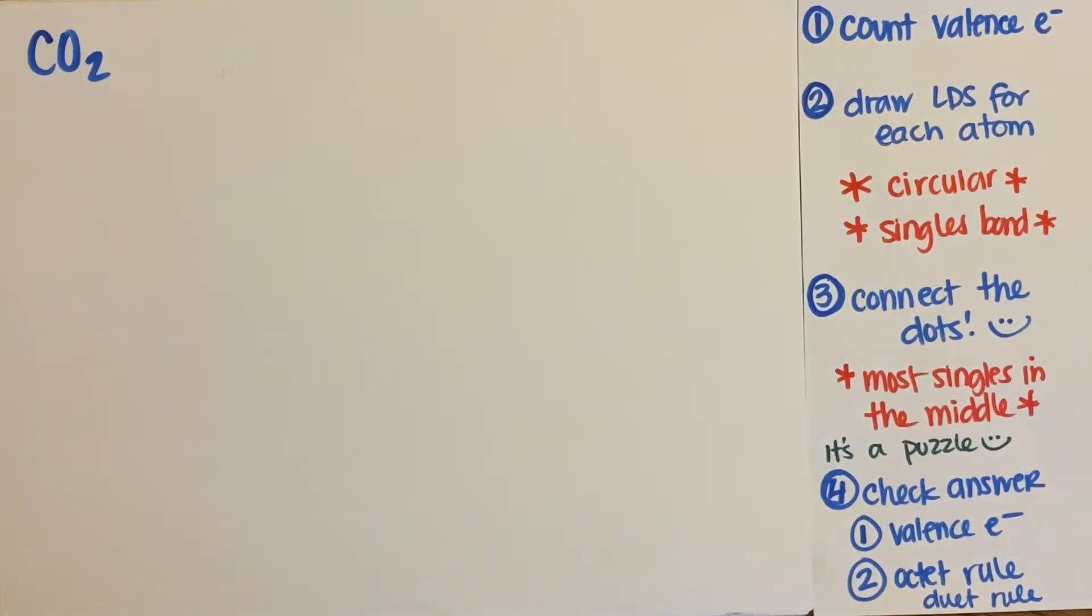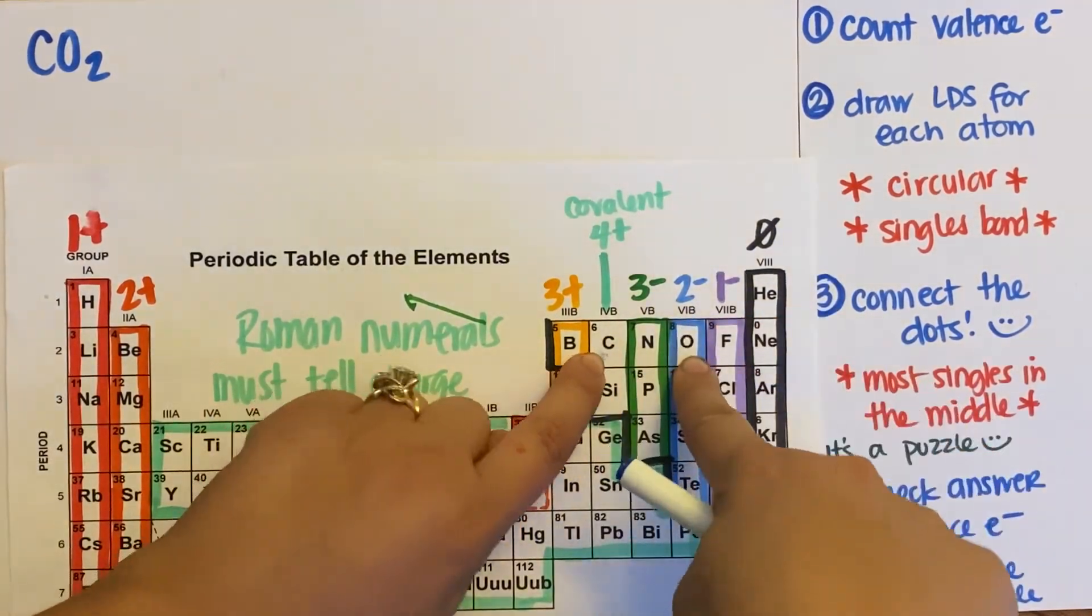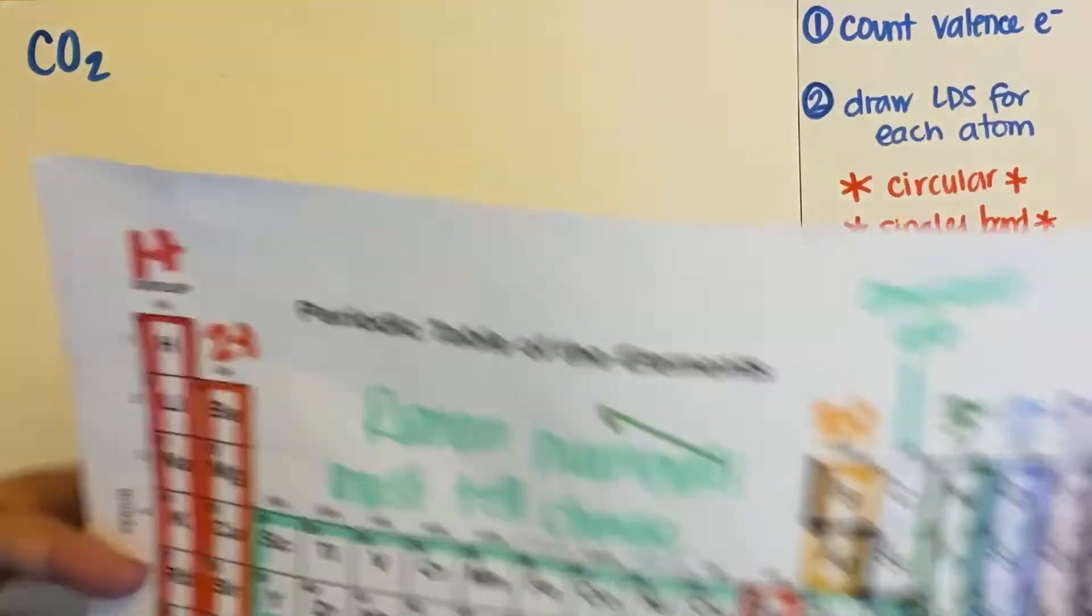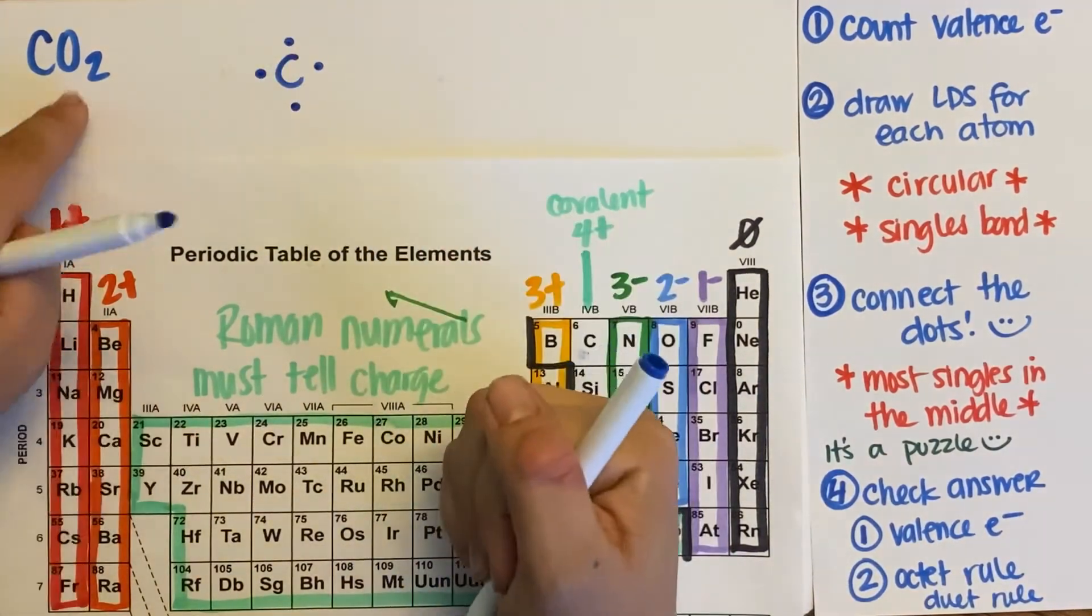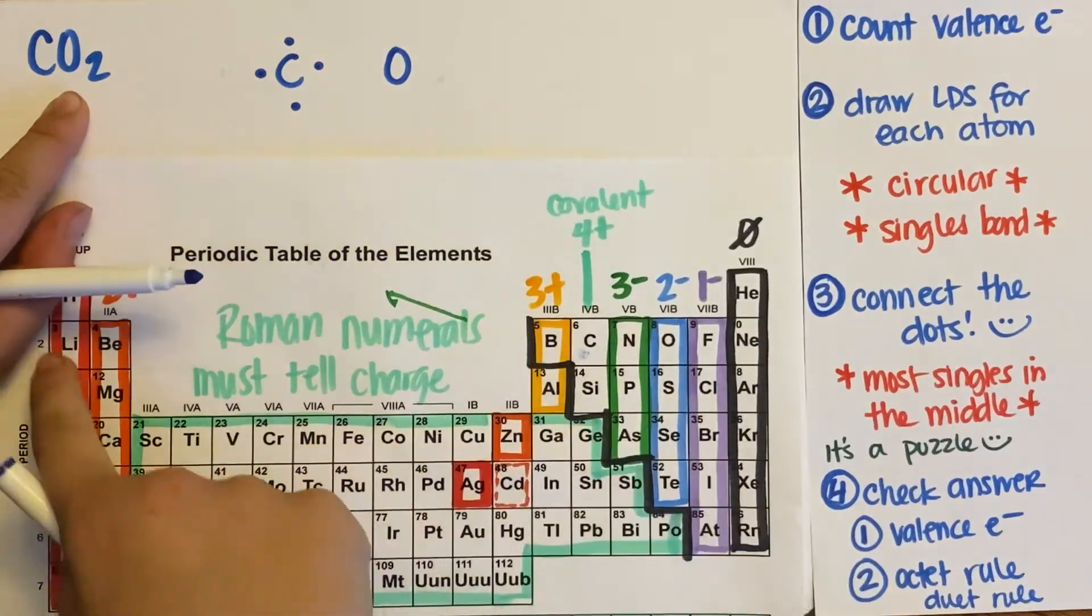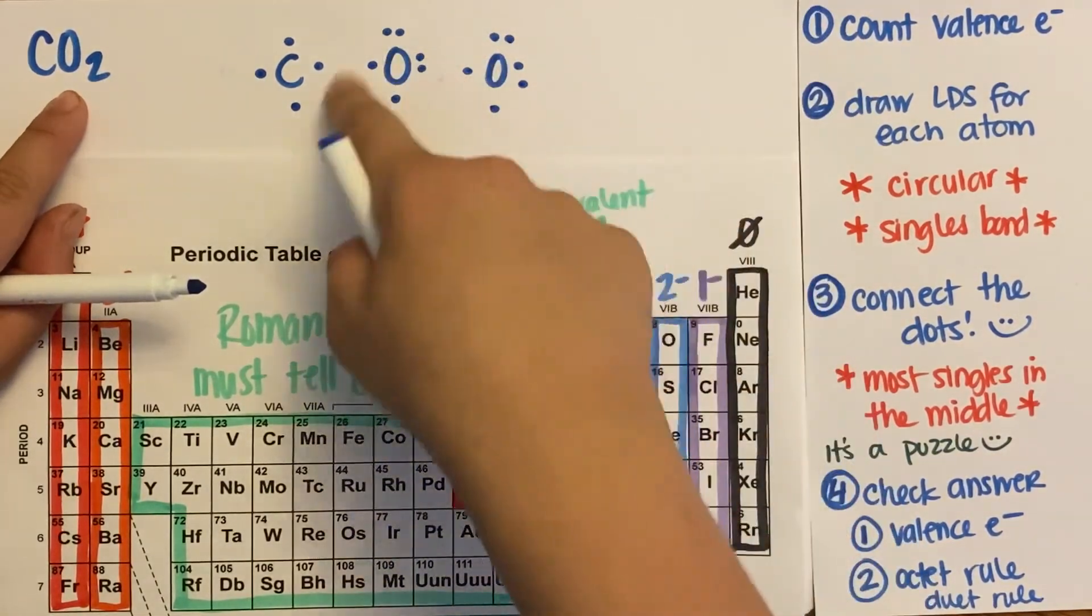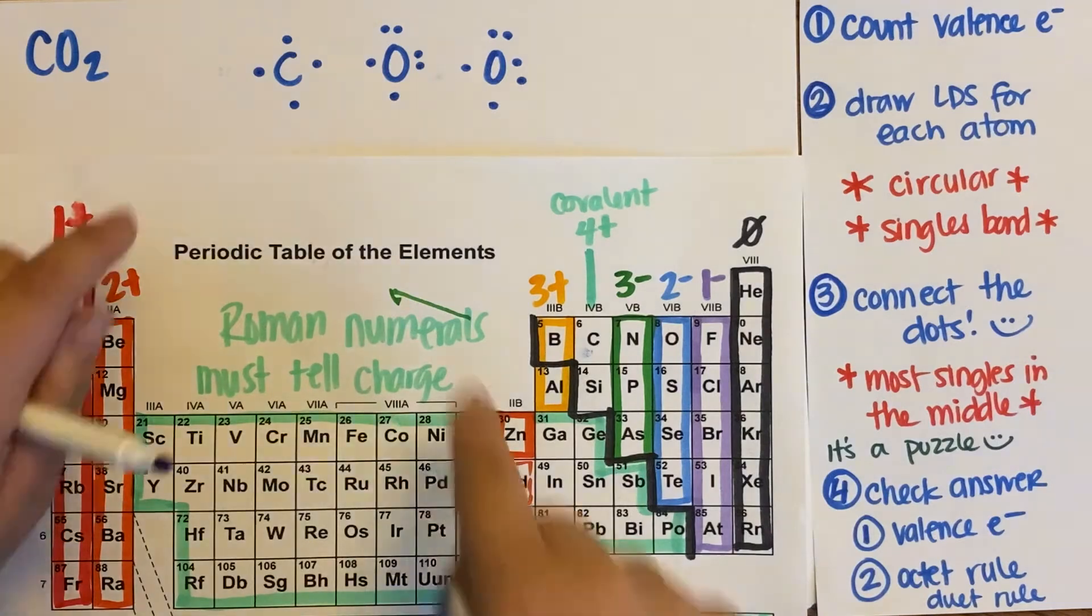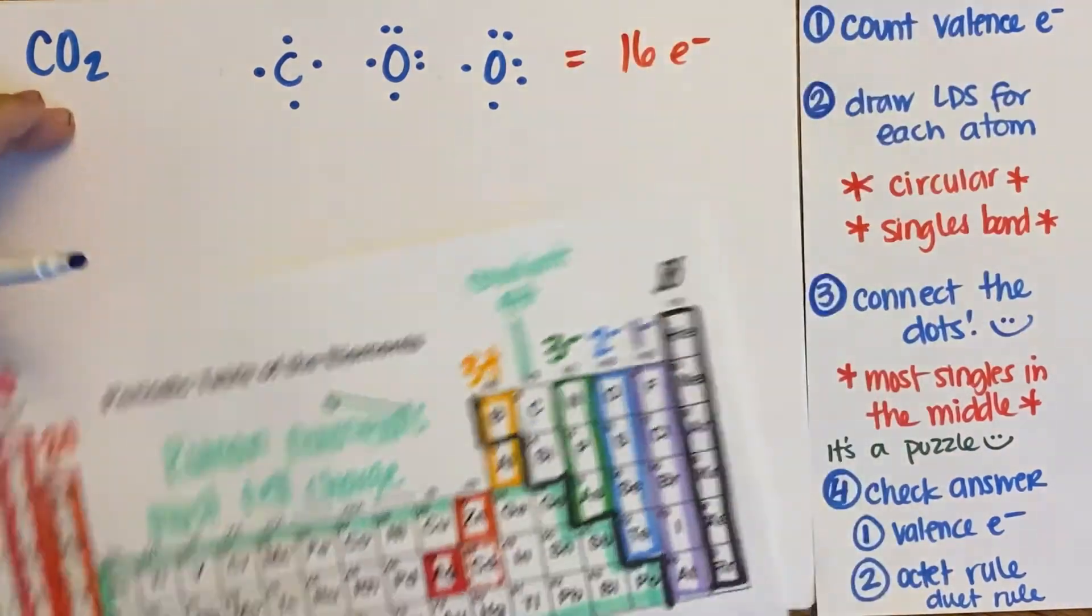Let's get slightly trickier and do carbon dioxide. We'll only do two more. So carbon dioxide. Count up your valence electrons. Four from carbon, six, twelve from oxygen. So 12 plus 4 should be 16. Again if you're not sure, just draw it out. Carbon should have four - one, two, three, four. I'm sorry, my older dog is snoring in the background. One, two, three, four. And then two oxygens which should have six across. One, two, three, four, five, six. One, two, three, four, five, six. I do oxygen enough that I know that there's two lone pairs, but you should draw it in a circle. So then you add it up. Four plus six is 10 plus another six is 16. So start with 16 electrons.